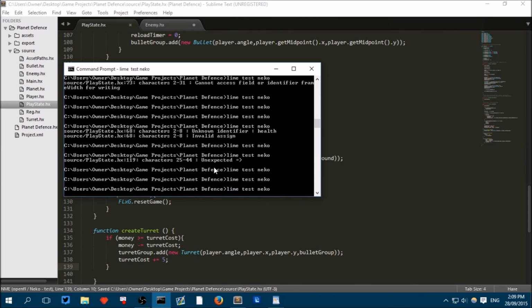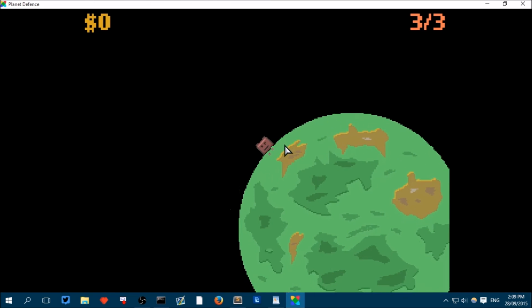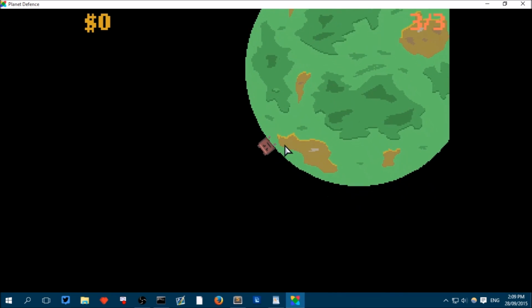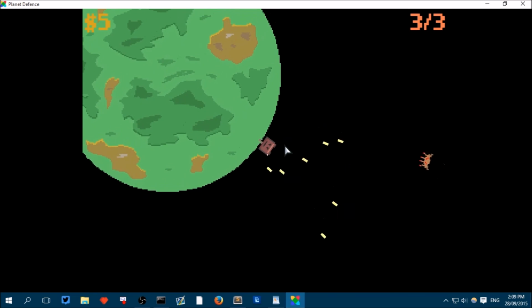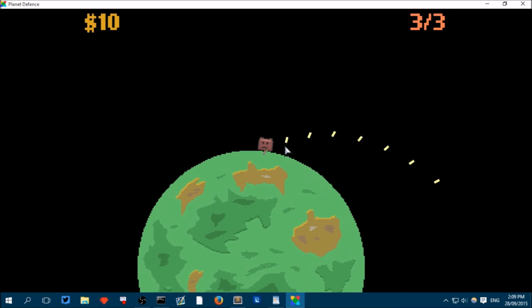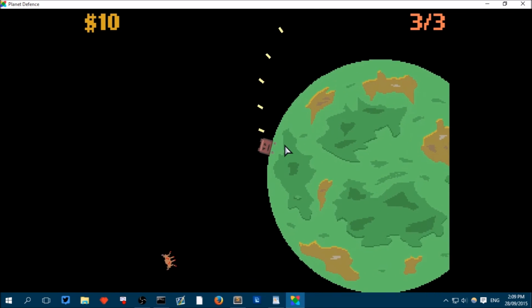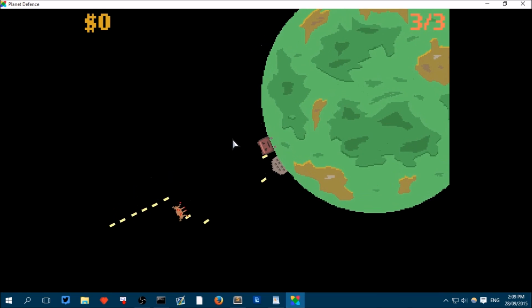Now if we run our game, you should see that we can't press shift to place turrets because we don't have enough money. So let's destroy some now. Now we have 15, we can place one.